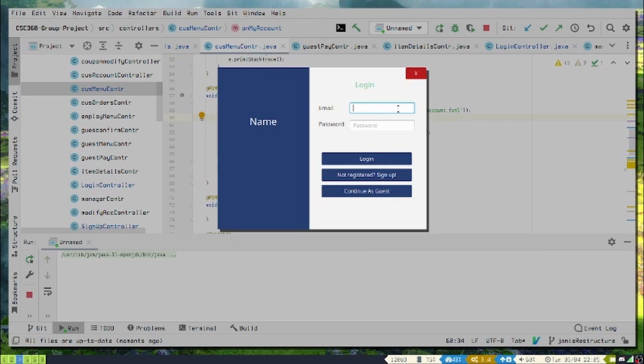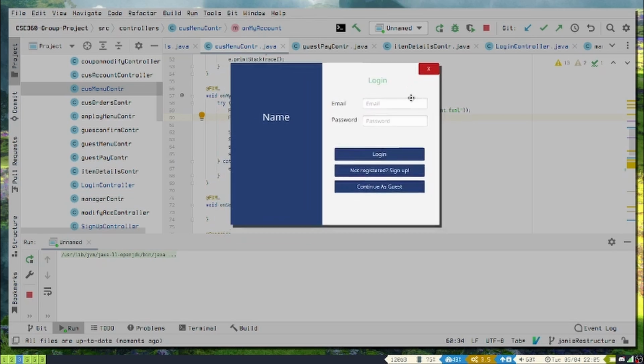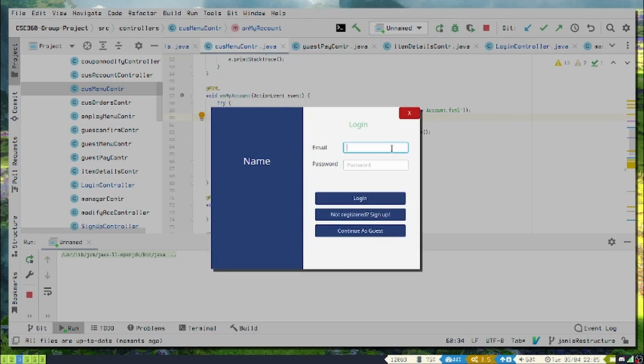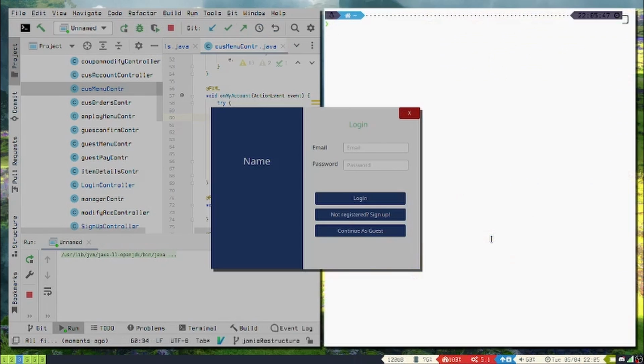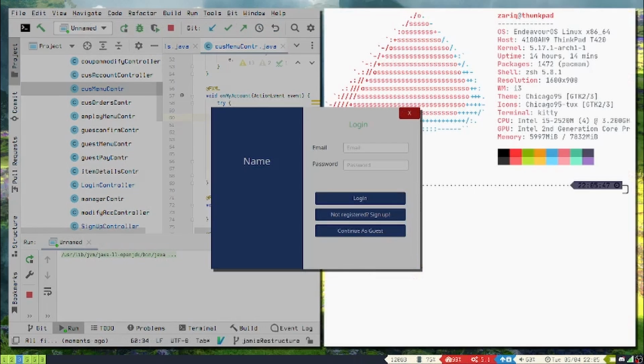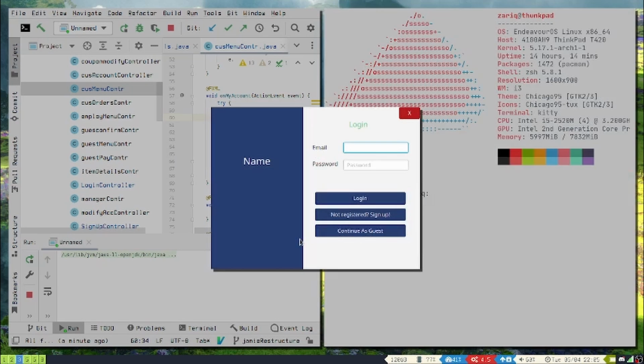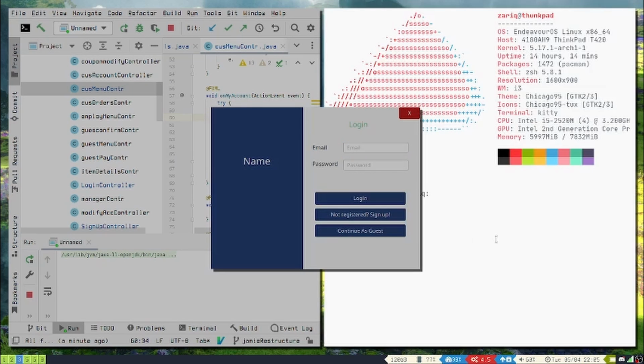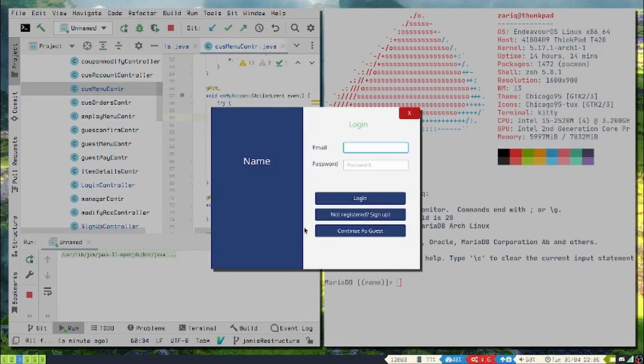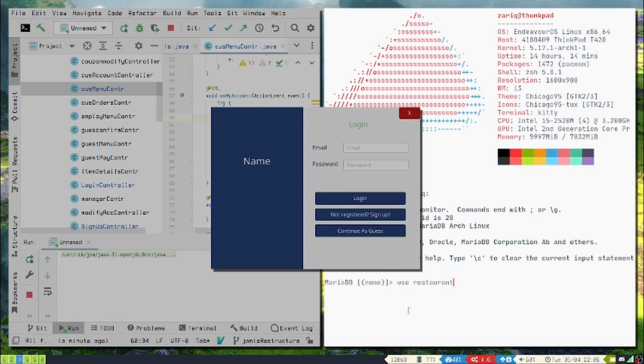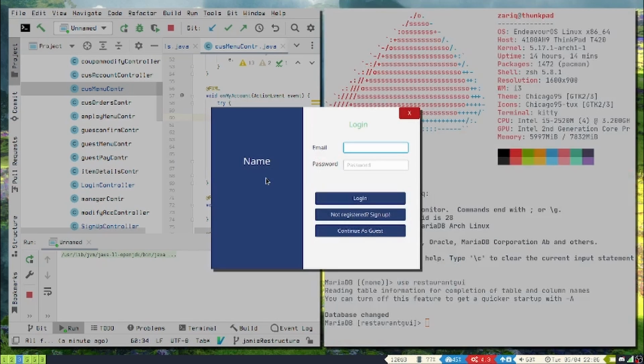This is Karimi. Well, first up, we got our little login interface. We are connected to a MySQL database. A user will be introduced to this page when they first launch the application. They will enter a valid email and password combination. If they do not enter a valid combination, they will be notified with a pop-up window.